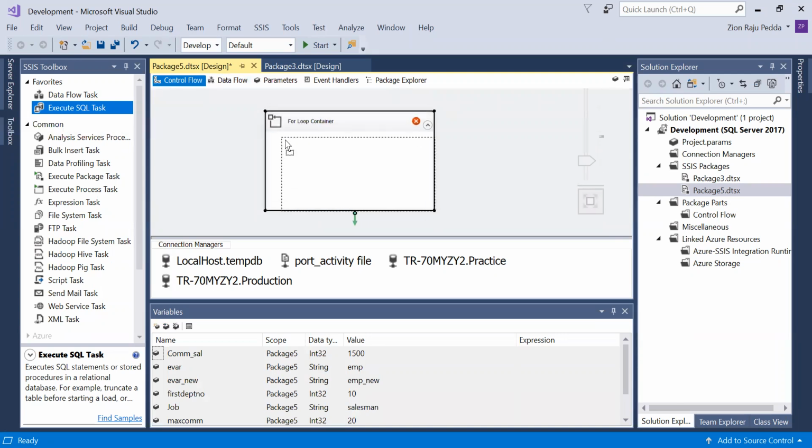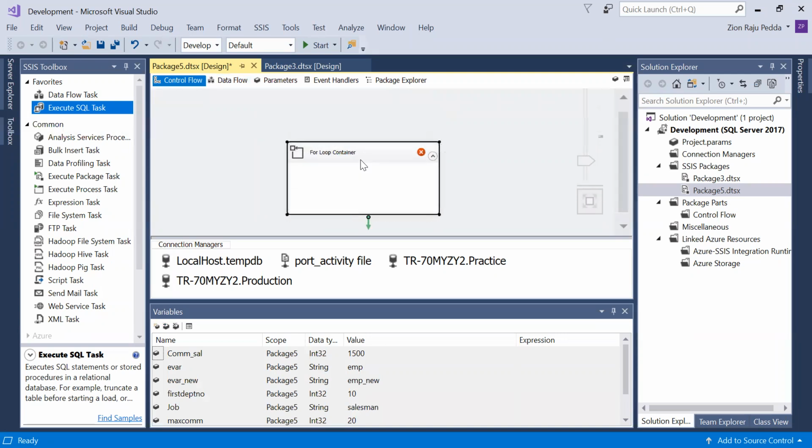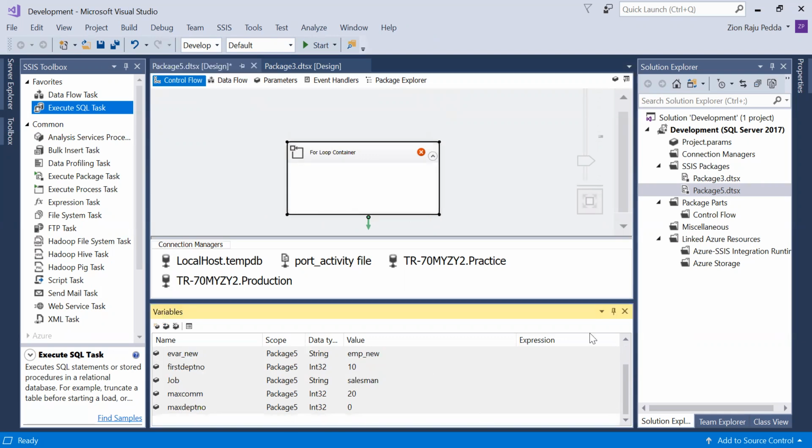So I've created two variables: first department number and max department number. We will assign the value to the first department number manually, and the value for the max department number will come from the SQL query.